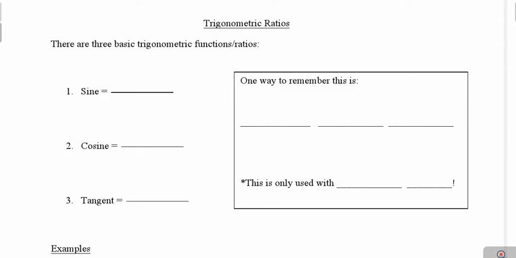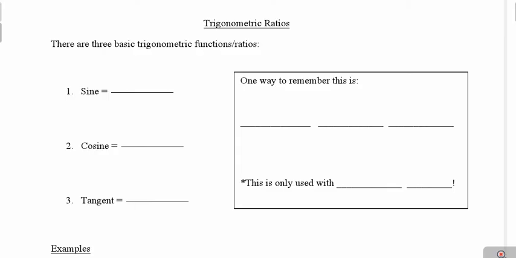In this video, we will be discussing a very brief introduction to trigonometry. Trigonometry involves the study of the relationship between side lengths and angle measures in right triangles. So up until this point, we've talked about the Pythagorean theorem, we've talked about triples, we've talked about special right triangles, but what happens if we have a right triangle and it's not a special right triangle? Then how do we find some of the missing side lengths or angle measures in that triangle? So that's when we're going to use trigonometry.